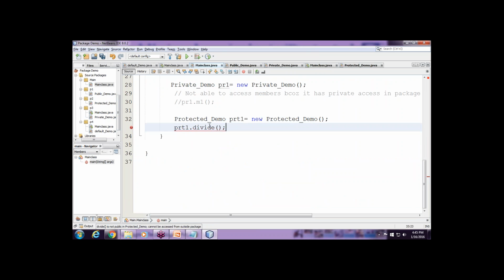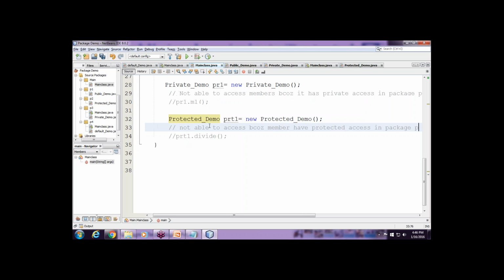I'm putting it as a comment, and I'm writing the reason here: not able to access because member has protected access in package P2. Done. So this is the reason.